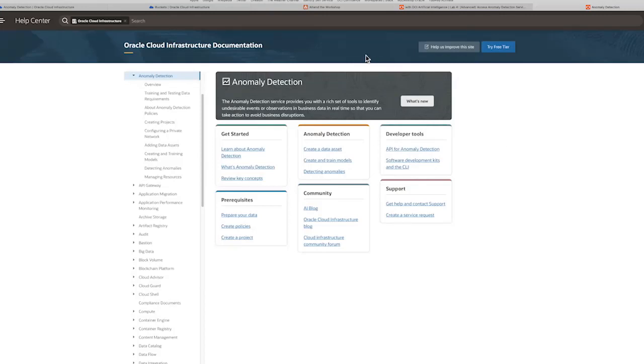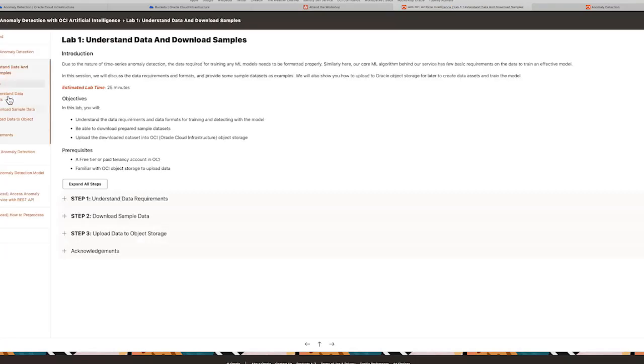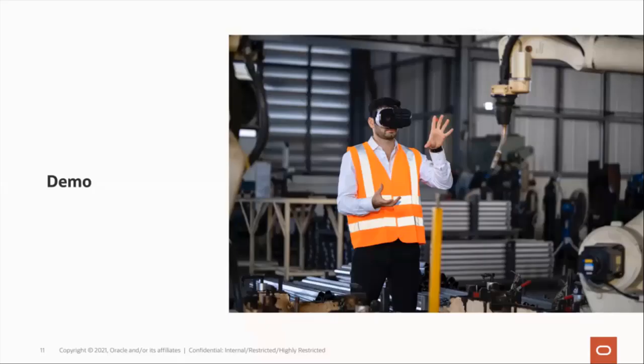And all this process we have documented in our labs at Oracle. You can follow through these steps to easily learn how to do this model development using our product, in a really easy way. You just need to follow the steps and go through it, and you will understand how it works and how this can apply to your business case. So this is the end of the demo. Thank you. Thank you, Jason.